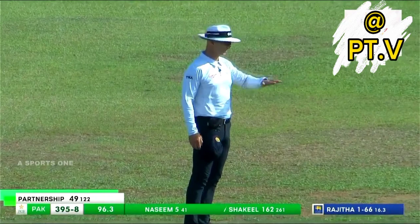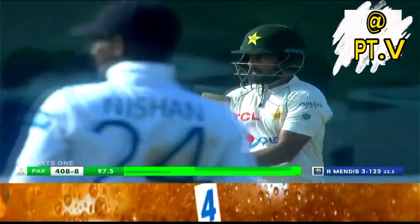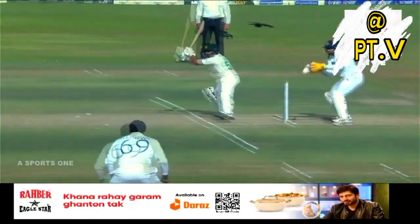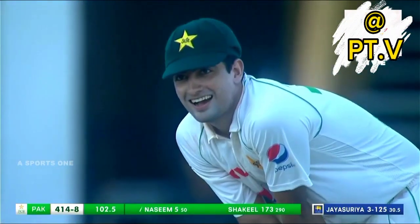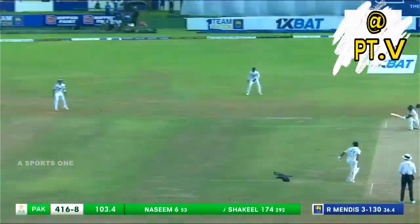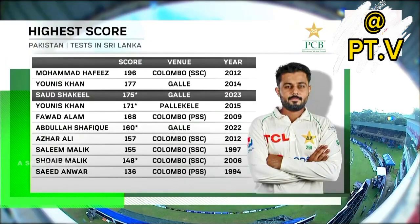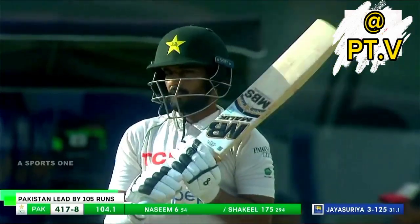It went all wrong for Rajitha — this is what I'm talking about, the Sri Lankans have to find an answer for. And Shakir keeps on going about the job relentlessly — another boundary. He tried a big one and got himself into trouble. He loves that shot — he really likes to drag it from outside off stump and it's very effective. 100-plus lead, Pakistan has done even better — 400-plus!